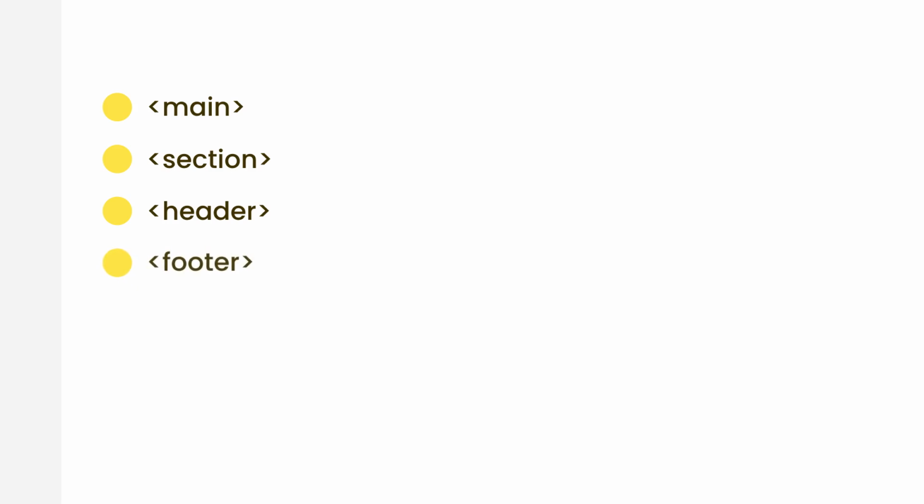So let's quickly recap. We use the main element to represent the main content of the page. And that means every page can have only one main element. If we use more than one main element and validate our web page, we'll get a validation error. We use the section element to group related content. We use the header element to represent introductory content, which can belong to the page or a section or an article. The footer element can be used in the same way. And finally, we use the aside element for representing content not directly related to the main content.